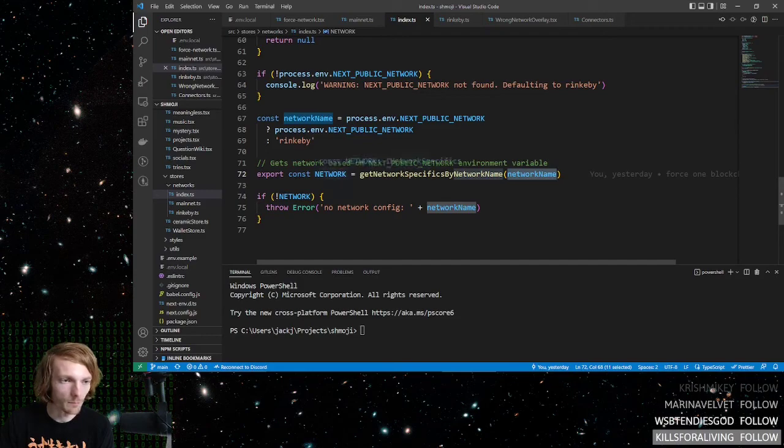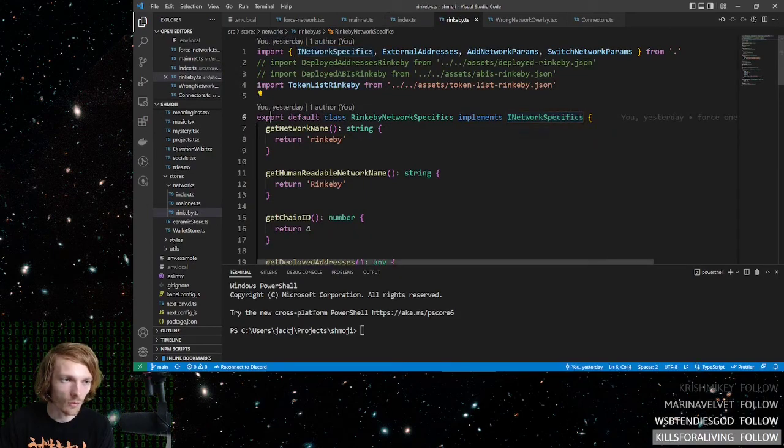This defines a variable called network, and you can use this around the entire application. What this value gives you is all the data in this file.